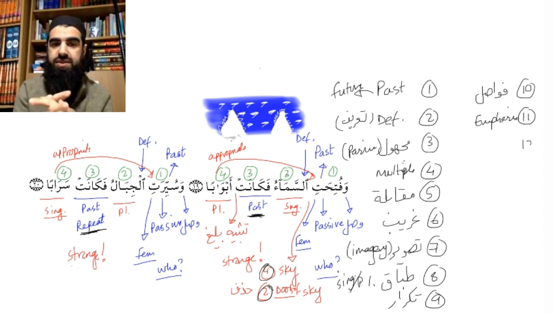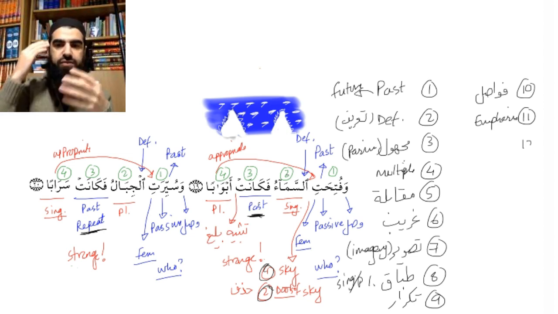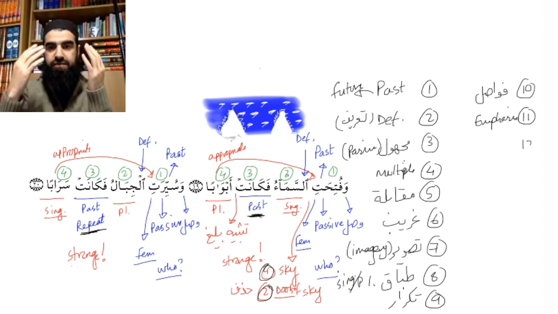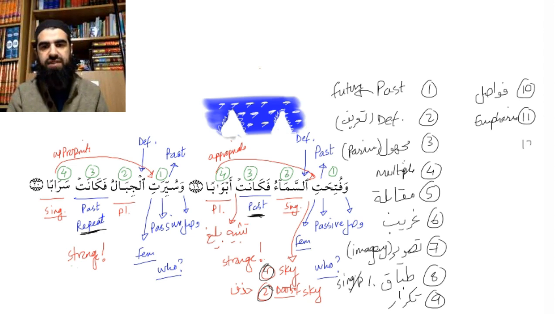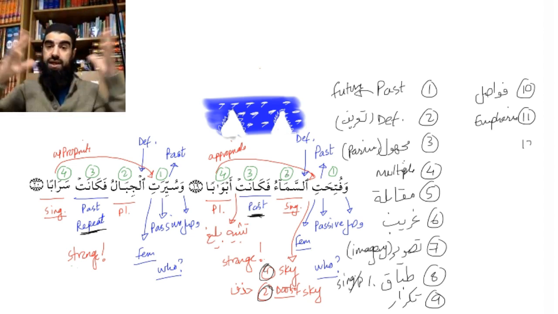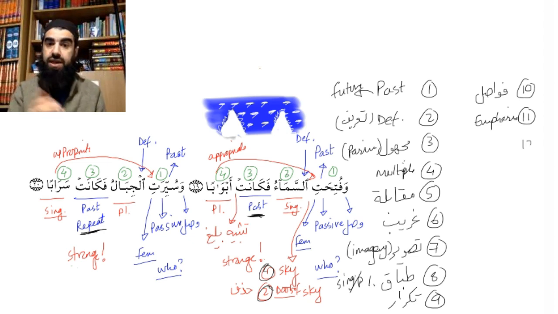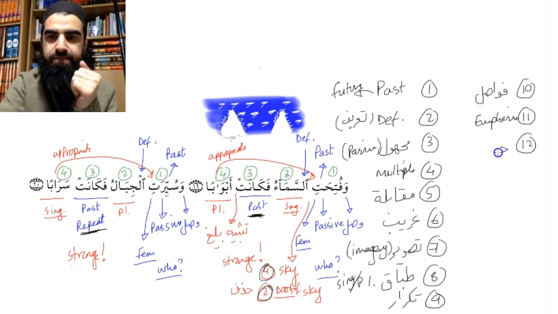I haven't really talked about this, but it's a very powerful way of shortening a long sentence as well. It leaves it to your mind to fill in the gaps. Yeah, the fa fasihiyya. So it's like futihatis sama, the sky was opened, and then the question arises in your mind, then what happened? Fakanat abwaba. It was doors, meaning there's a gap in the middle, but it leaves it to your mind to fill in that gap.